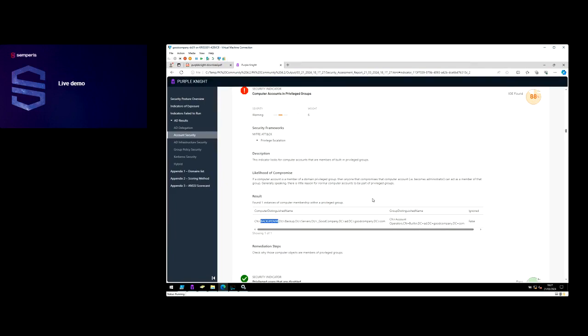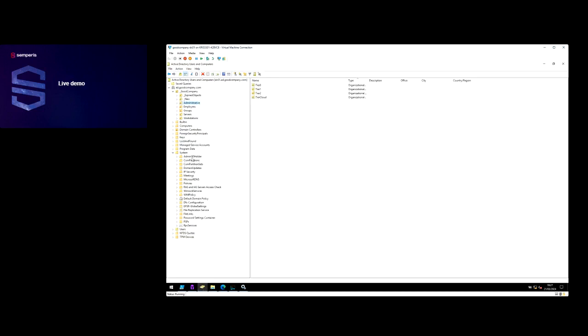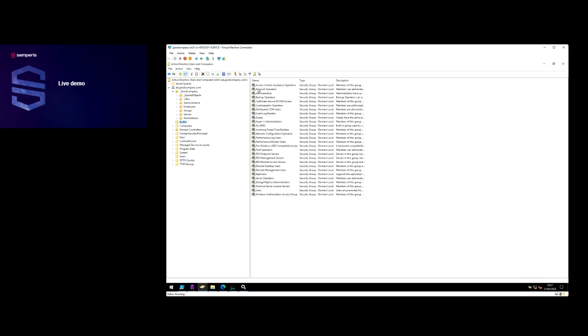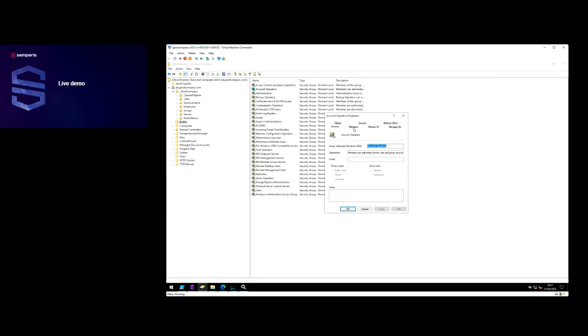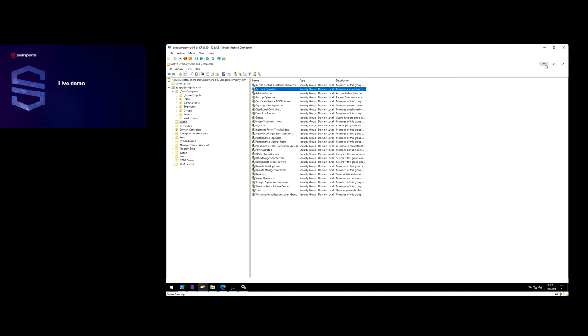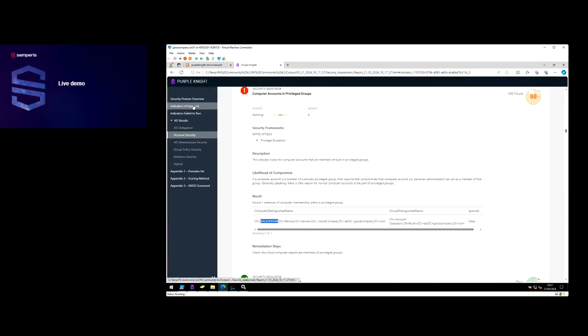Well, if somebody is a local admin on this server, that means that they can elevate to a system context, which means that they can authenticate to the network as the server, which means that they are now an account operator. We don't want that in our environment. So what we'll do, we'll remediate that one very quickly. We've got the account operators group, we're just going to remove it. And then we'll work on the next.